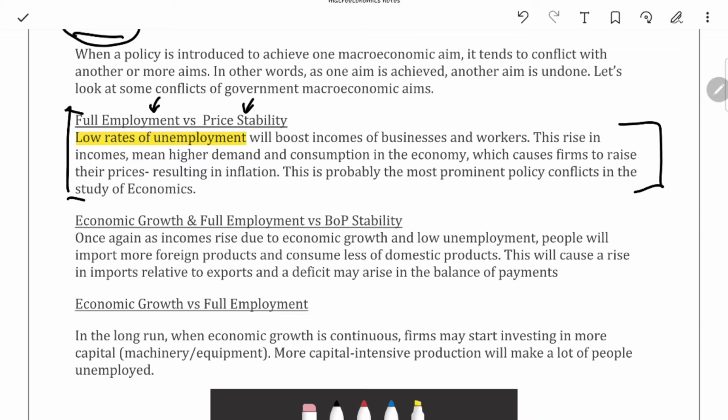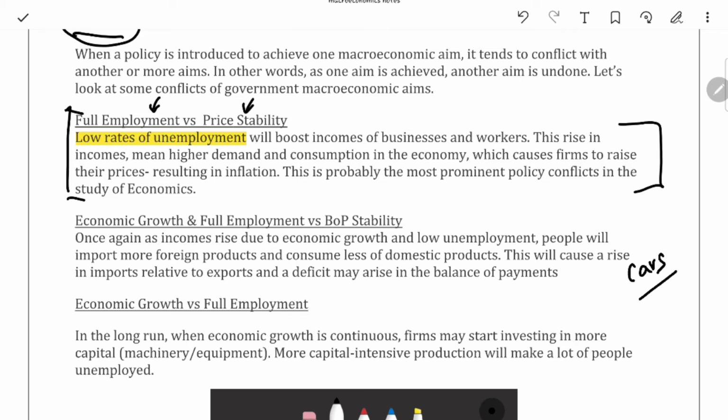Once again, if the income rises because there's economic growth, because when we have more output, we have more workers, then people will start to import other products from different countries. Okay, now for example, let's give a good example of cars. In your country there may be not one supercar, for example, and in other countries there are. So if you want a supercar in your country, you'll have to import from another country.